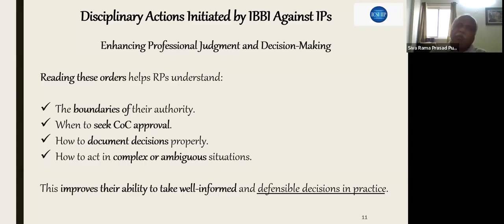When to seek a COC approval? What are your powers or duties, all are subject to getting approval from the COC. Why are you bypassing the COC? That is your board of directors. You are the managing director of the company, and the board of directors of that CIRP company is nothing but the COC. How to document decisions properly?